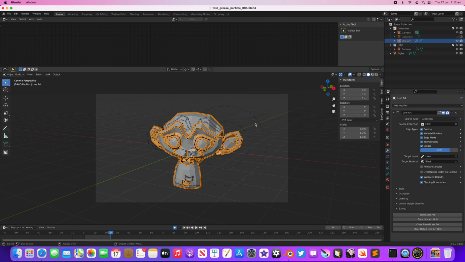Select the line art. So you have a 3D mesh first. Get your mesh like an asset or anything, and then bake as line art and wait a few seconds. After the line art is baked, it's going to transfer into particle dust.